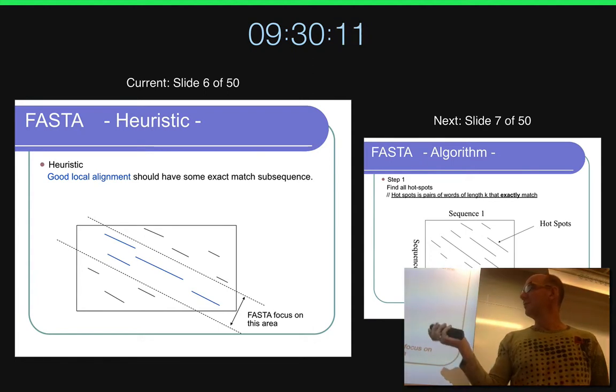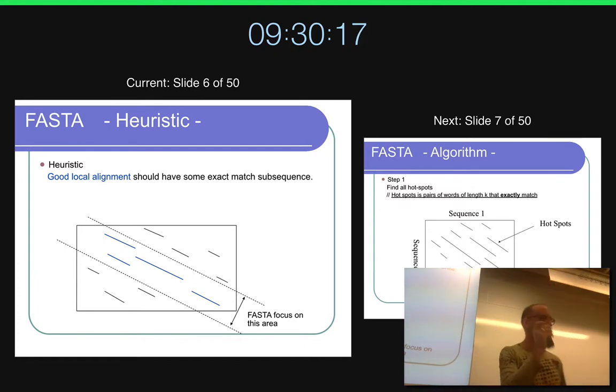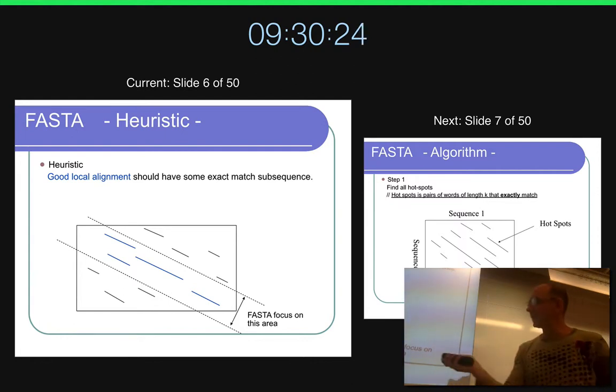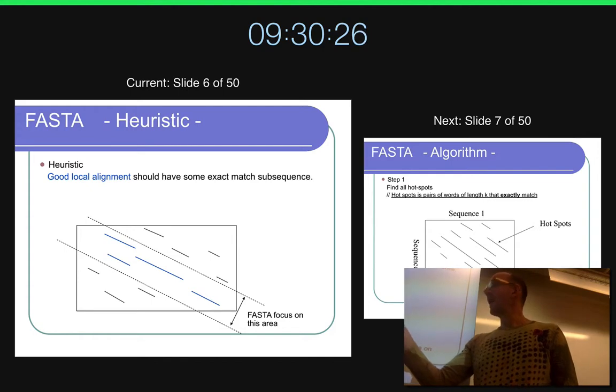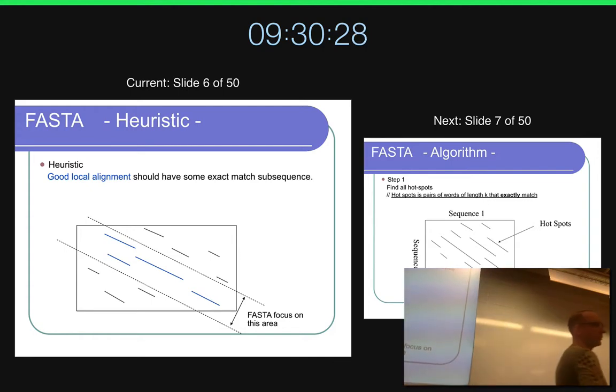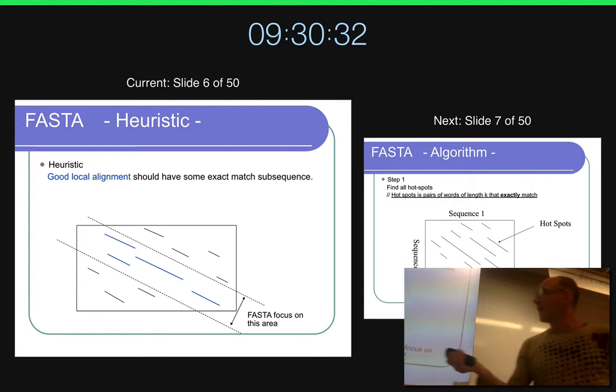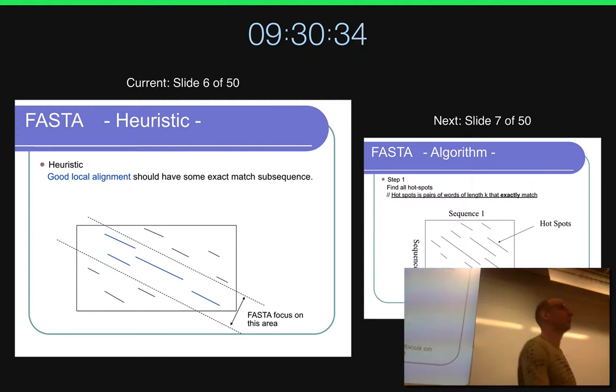Basically, if you want to find a good alignment, you go back to making a dot plot, the dot plot that we showed first. You put a dot when two nucleotides or two amino acids are the same, and in particular if you have a diagonal of several identical nucleotides in a row, you find it. And this you can actually find quite fast.